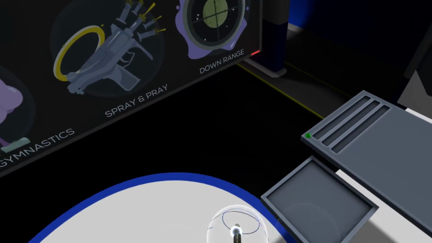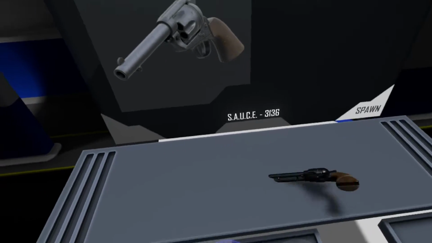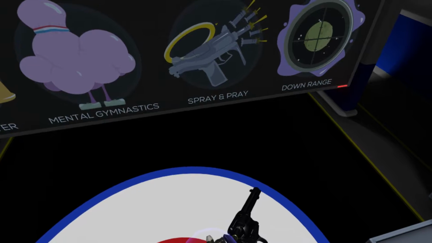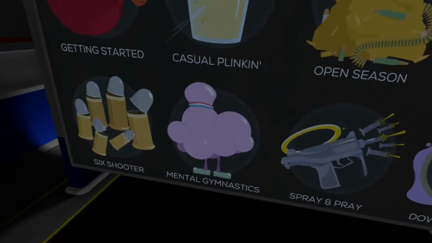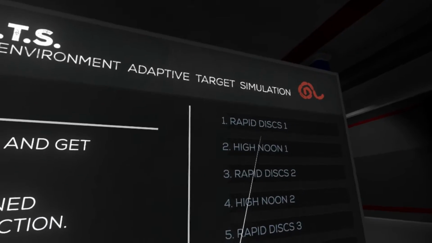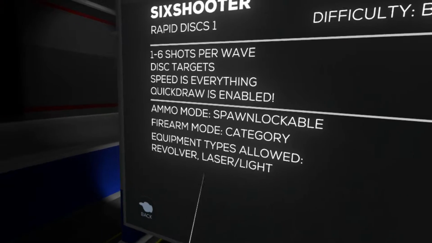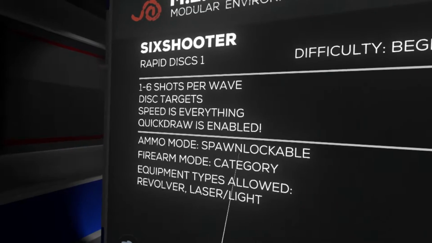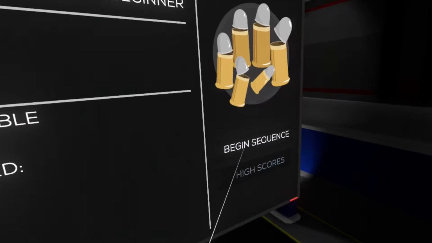Sweet. Two, three, six. Start this one off with one of these. We're going to do the shooter. Rapid discs. Carry equipment types allowed: revolver, laser light ammo, spawn lockable. So we have to reload with this one. This is going to be quite difficult.